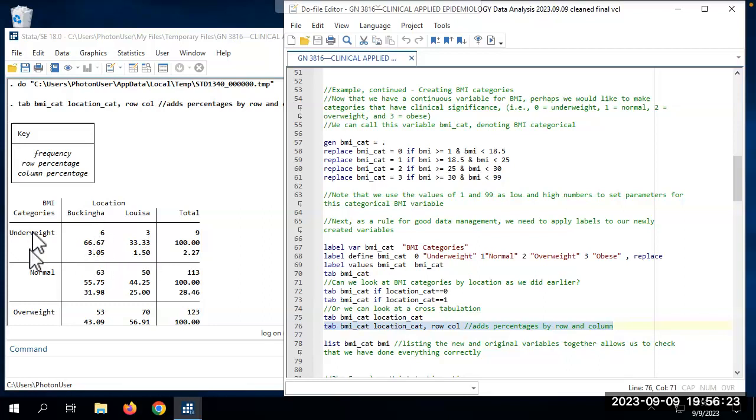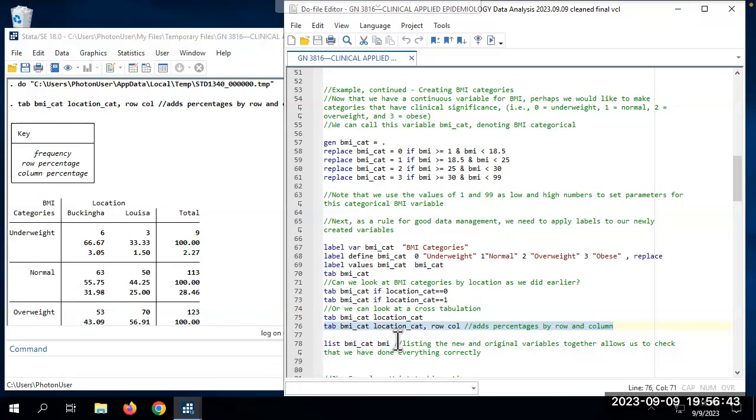So if we look at Buckingham, 3% were underweight, 31% were normal weight, 43 were overweight, etc.